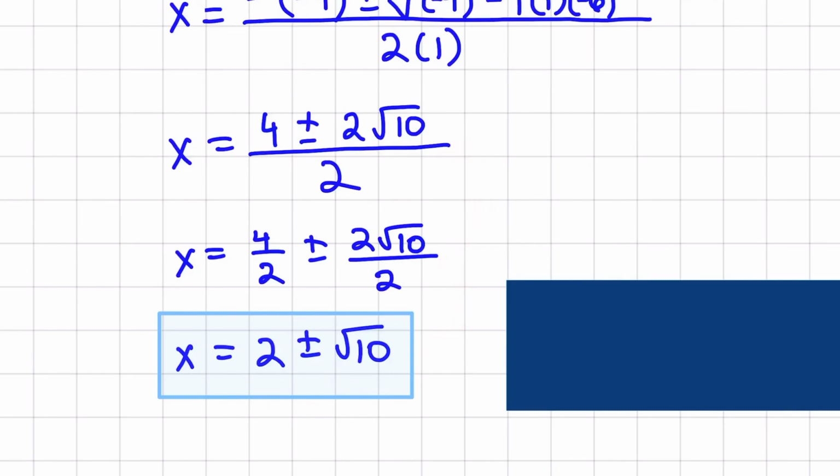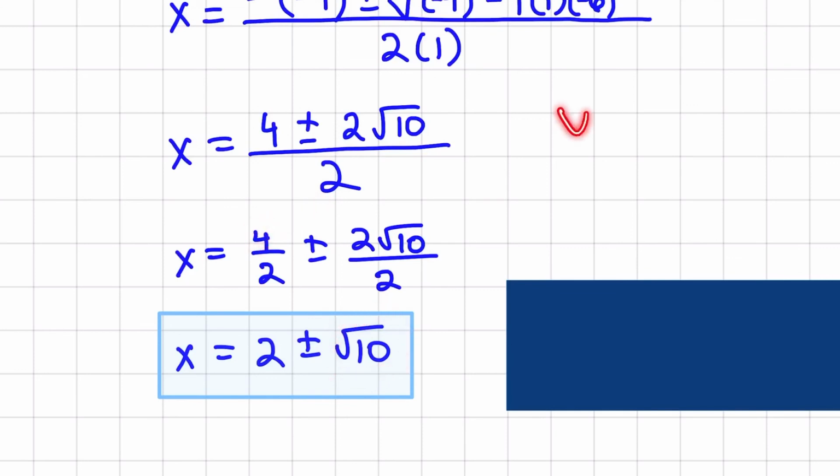Some of you try to do a little bit extra reductions and stuff, because just for example, if this instead of a 4 would have been a 5, we could not reduce anything. Some of you want to then try to make these 2's go away, but if I just left it as this fraction and this was a 5, I couldn't do anything. But if I broke it apart, I could have had 5 halves plus square root of 10.